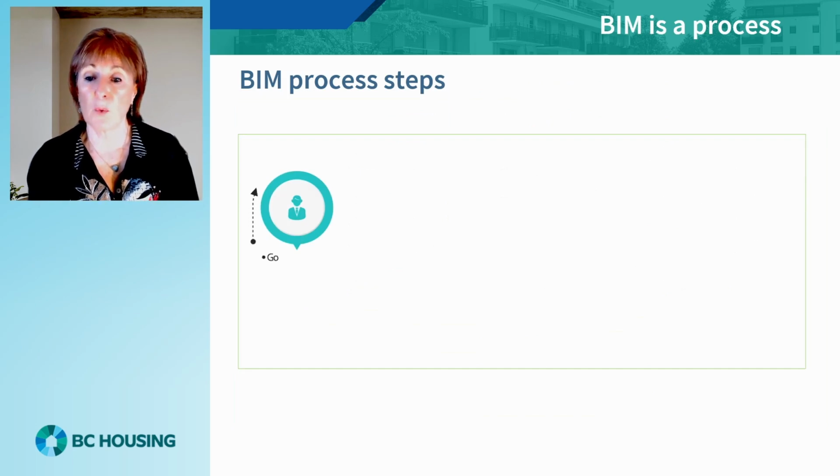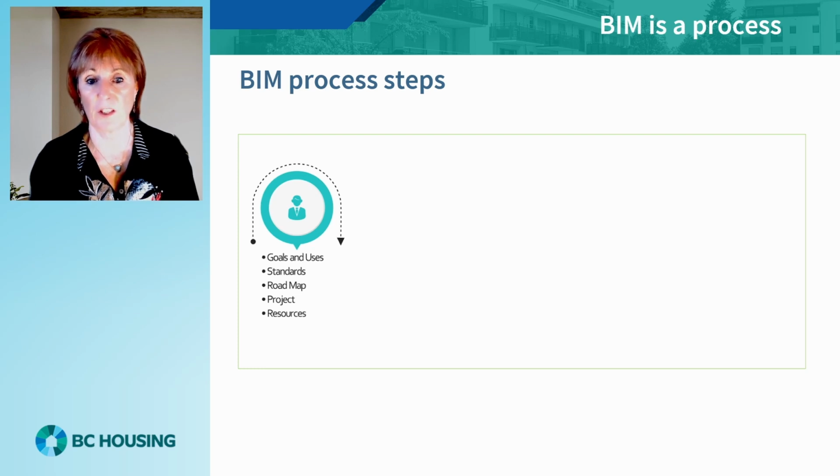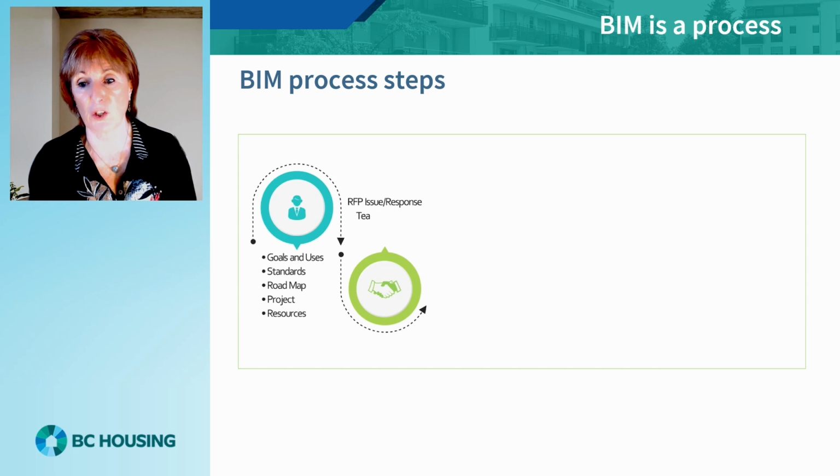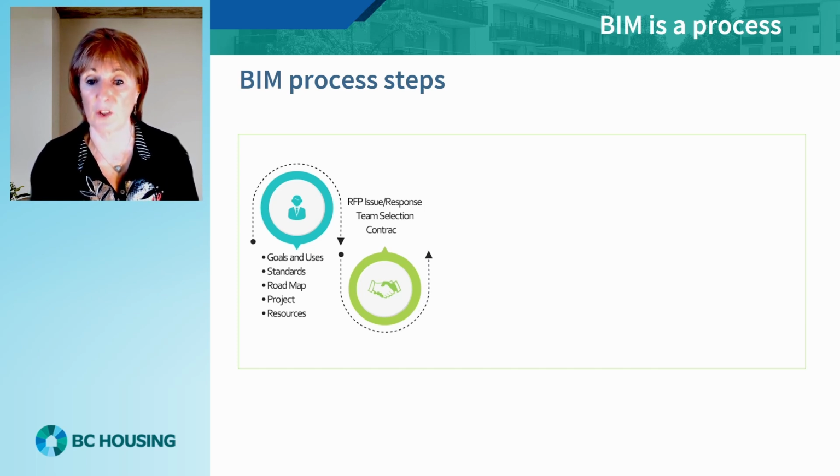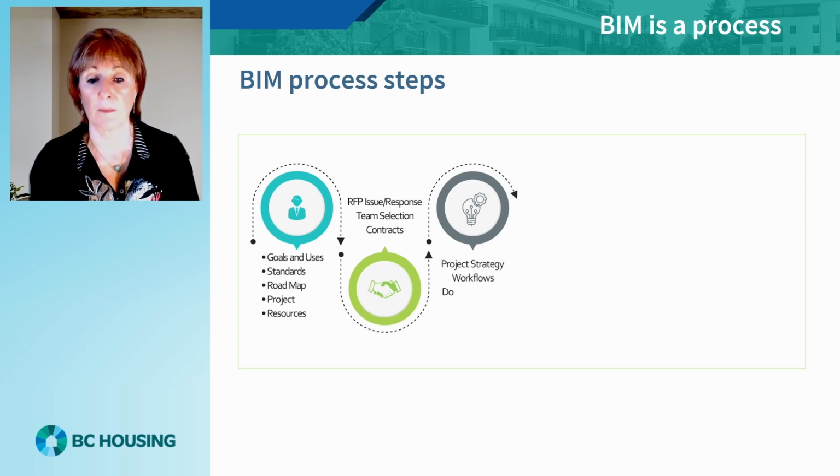If we look at the steps in more detail, the starting point is in generating a clear definition of the policy requirements, the goals and uses defined in BIM requirements specifications for the teams to follow. This step requires work effort from the capital facility teams. Once defined, the BIM requirements can be included in the project RFP and can be considered as part of the responses and contract language. It is the responsibility of the successful team to detail, within the BIM execution plan, how they plan to meet the defined goals and uses.